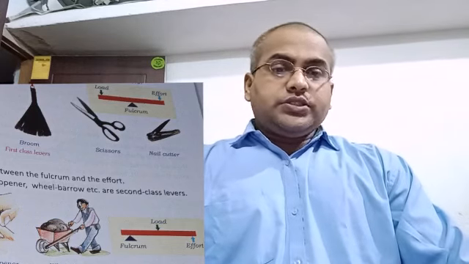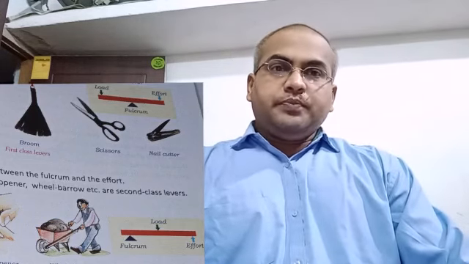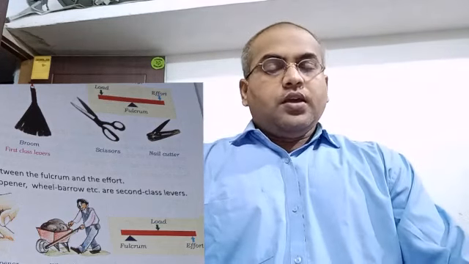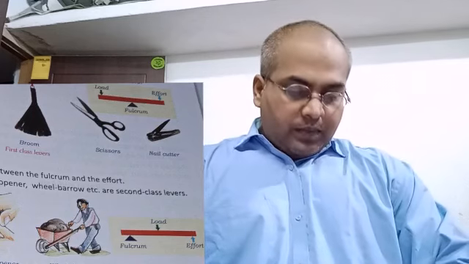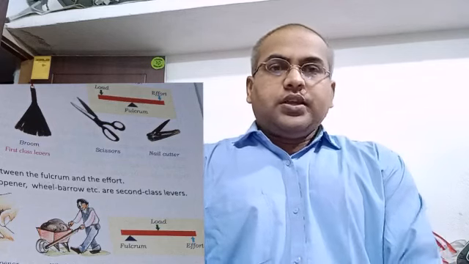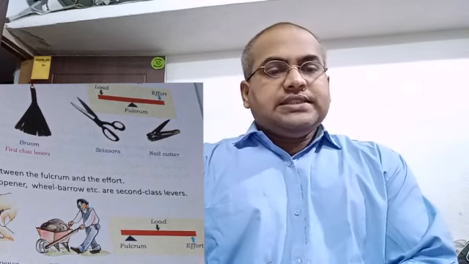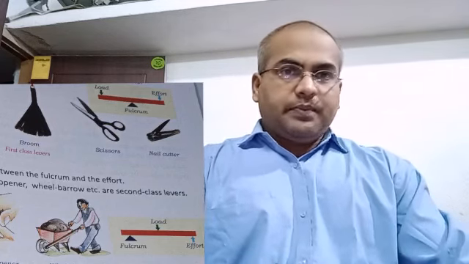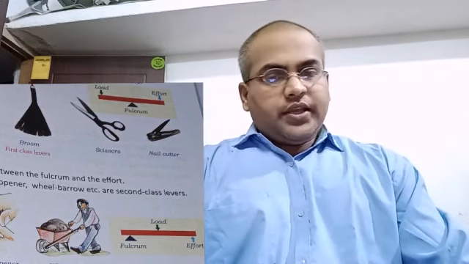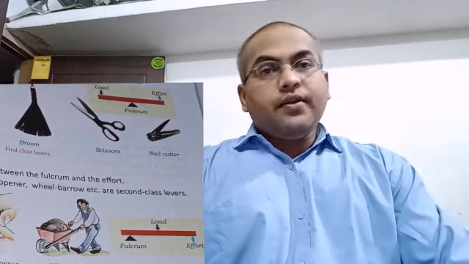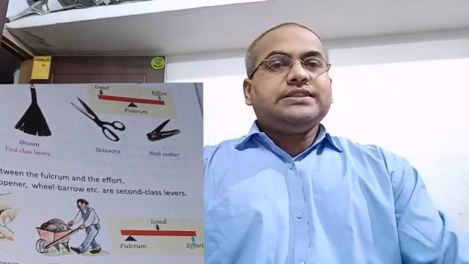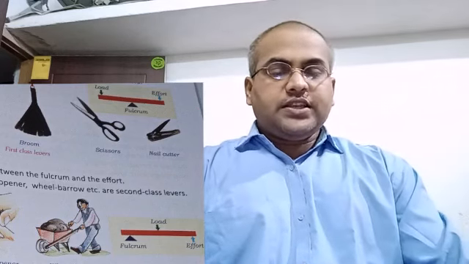Now comes the next question, give an example of each of the simple machines that you use in your daily life. So here we have to give examples of simple machines. So first is lever. Examples of lever are scissors, bottle opener and stapler. Next, inclined plane, so flyover. Next, wedge, example is axe or knife you can say.